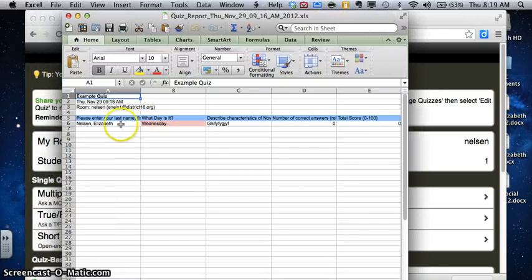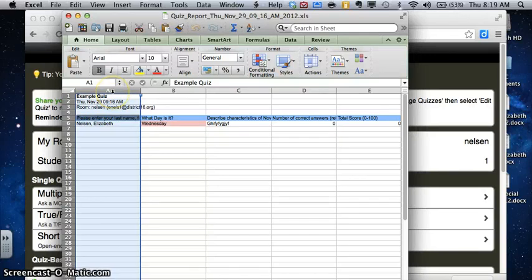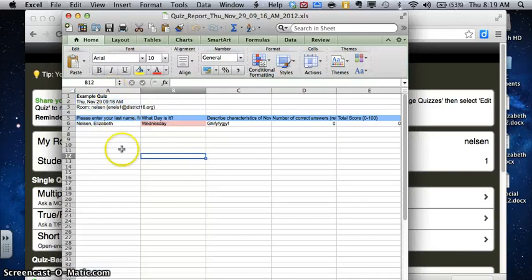Now this is what I was talking about when you have last name, comma, first name. If I had multiple students here, I could sort by last name and get those in alphabetical order. The nice thing about Socrative too is when a student gets an answer incorrect, it shows up in red. If it were correct, it would show up in green. So if I had a question that 90% of my students are in red, I would see that right away and know that's a section that I really need to reteach.